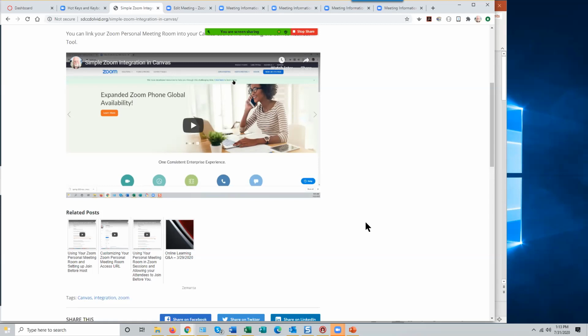If they pick speaker view, which is the default, they'll see you full screen, and they'll see other people above you in little thumbnails. If they pick gallery view, they'll see that Hollywood Squares look, and that's controlled by them. You can't control that.